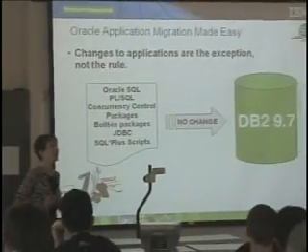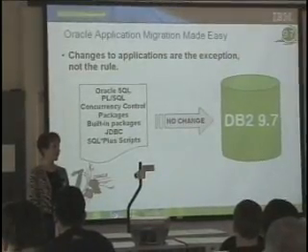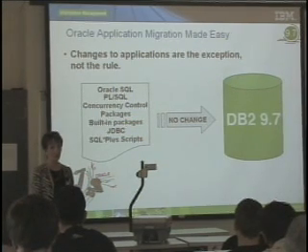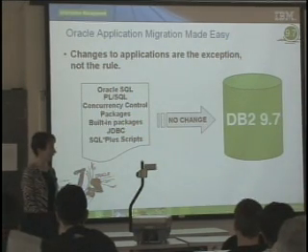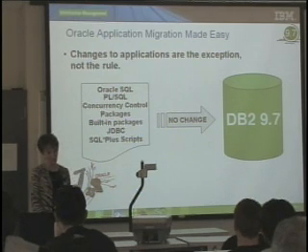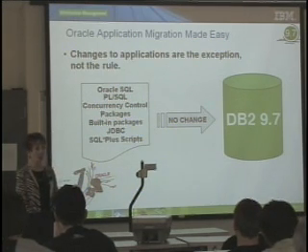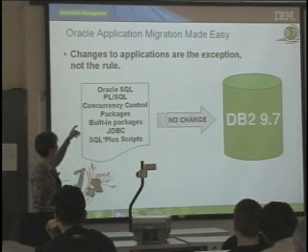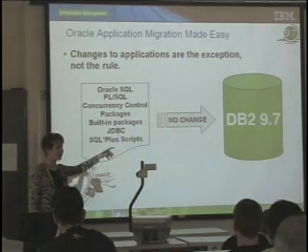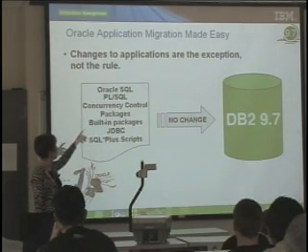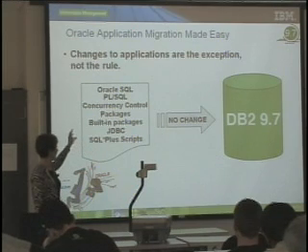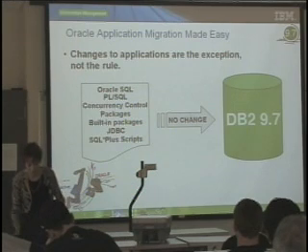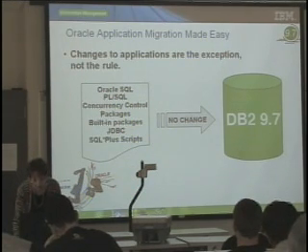A problem that people have had in the past when they wanted to move from Oracle to DB2 was that the migration wasn't very easy. But with this new version of DB2, it's all done for you, almost all done for you. So those of you who know a little bit about Oracle can see all these things are now handled in DB2 9.7 with no change: Oracle SQL, PL SQL, concurrency control, and all the rest of it, and SQL Plus scripts. They'll now run on DB2 without alteration, and I'm going to show you how they do that.